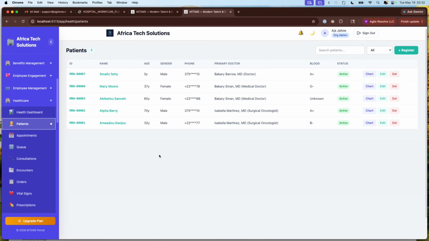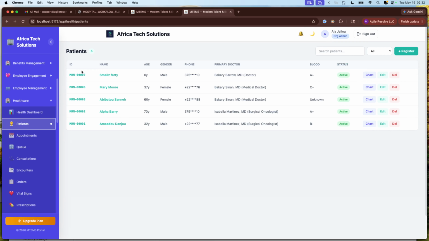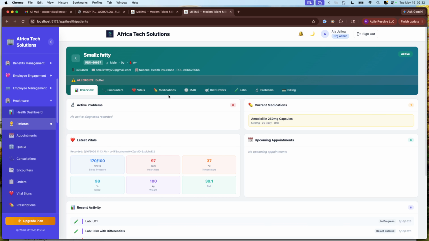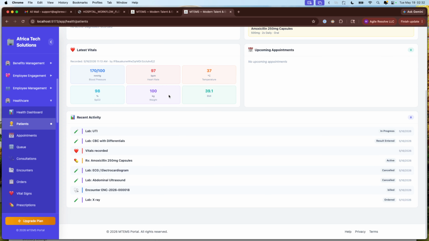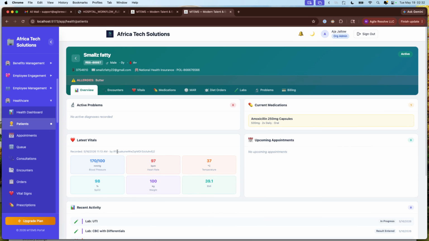So you can look at the patients here. For example, this is the patients list. You can register a new patient. You can click on a patient and look at their chart. So for example, this is the chart for the patient, where you can look at the overview.